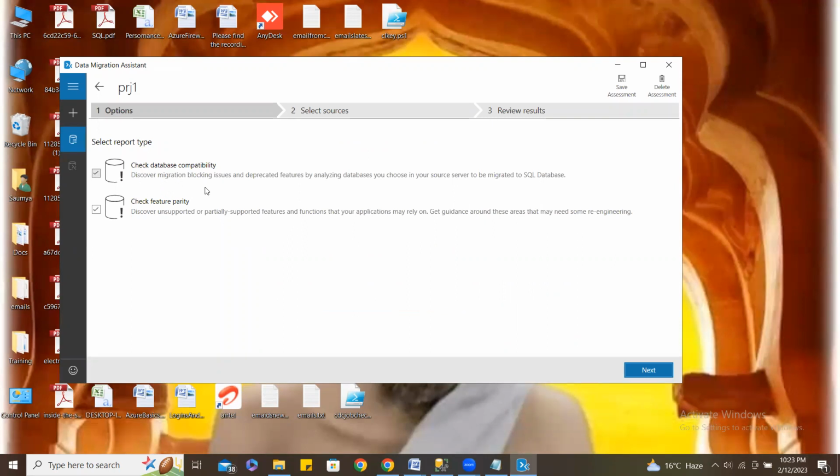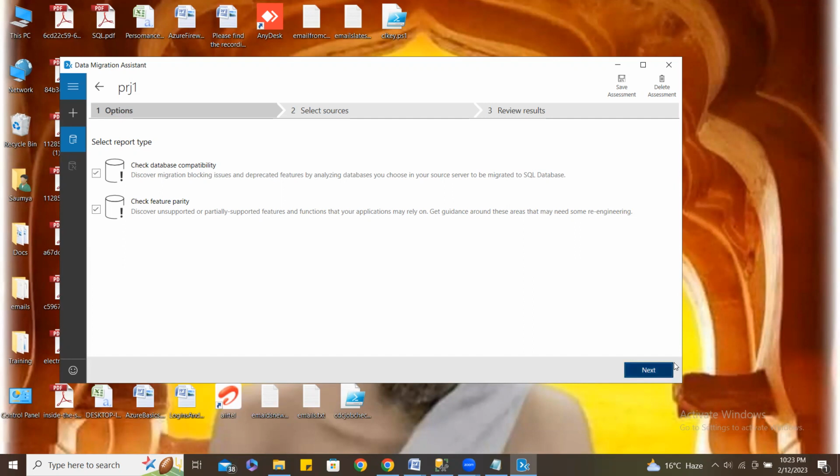It will do the database compatibility test, and it will check feature parity as well. What are the different features and functions that will not be supported by Azure SQL database, if your database is already using any of those features.